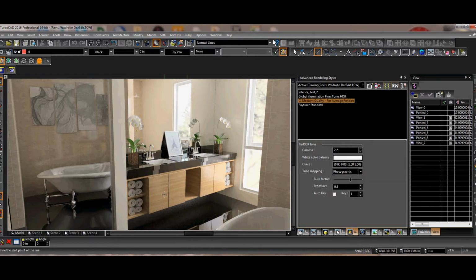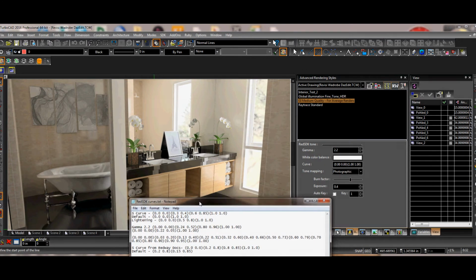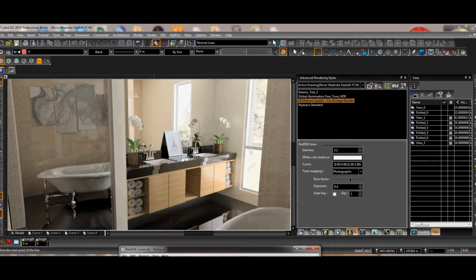You could put a curve on there to increase contrast, but accuracy of colours. Like I say, the S curve, which is often spoken about, will increase contrast.